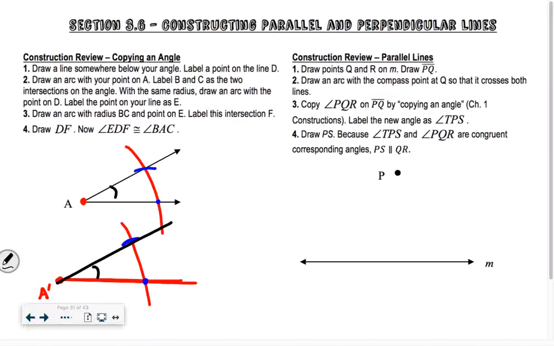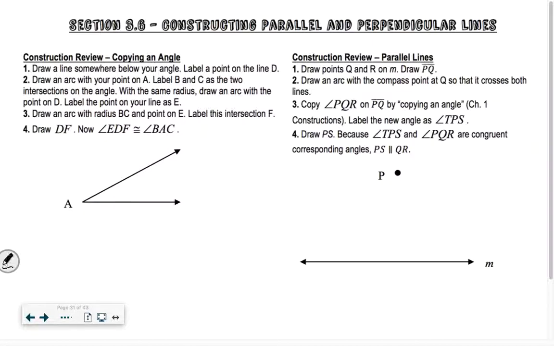All right, so as a quick recap. Let's say we have another line. So let's take a line and put it down here. And let's pretend this is the end of my angle, just like this angle A there. So I call it A prime. All right, so the first step I do is I take my compass, I open it to any setting, I put the pointer on the A, and I do one big swoop. I do the same thing over here, same opening, same swoop.